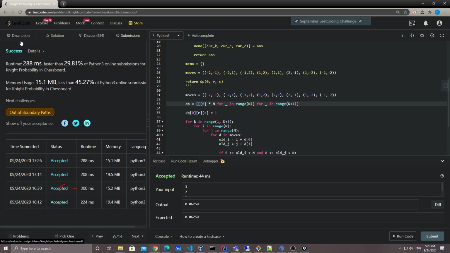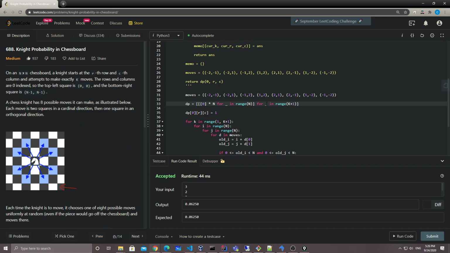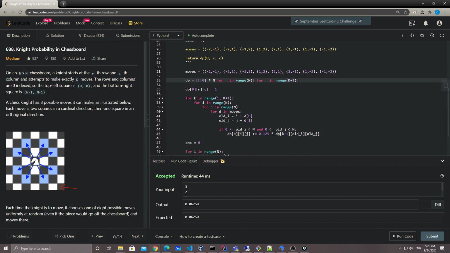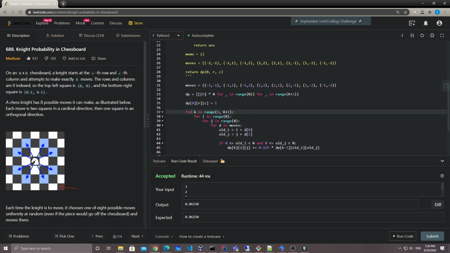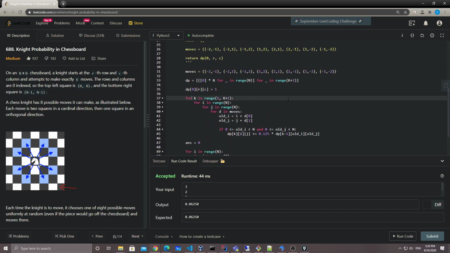All right, also successful. Same thing, same idea. It's just an opposite way of thinking about this problem. So the time and space complexity is also the same as the top down. They're both n squared times k.